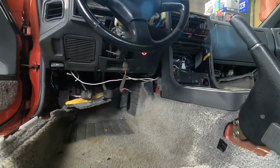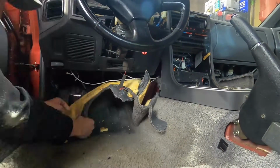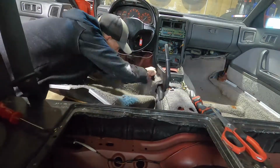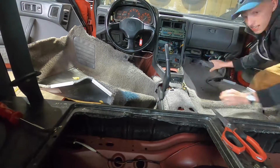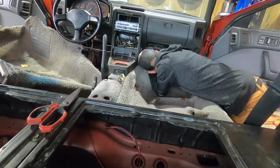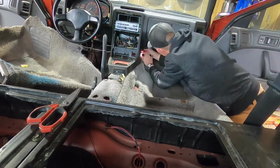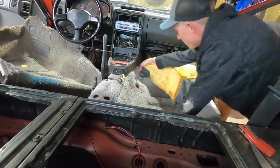There I am removing the gas pedal so I can pull the driver's side carpet out. And you can see how it goes all the way underneath the dash. You can see where I cut it as well, just in order by the trans tunnel. And same thing here on the passenger side. I'm getting back as far as I can and cutting her as straight as I can. Again, right around the tippy top of the trans tunnel. This stuff had a really thick plastic lining, so it was actually pretty stiff and tough to pull.